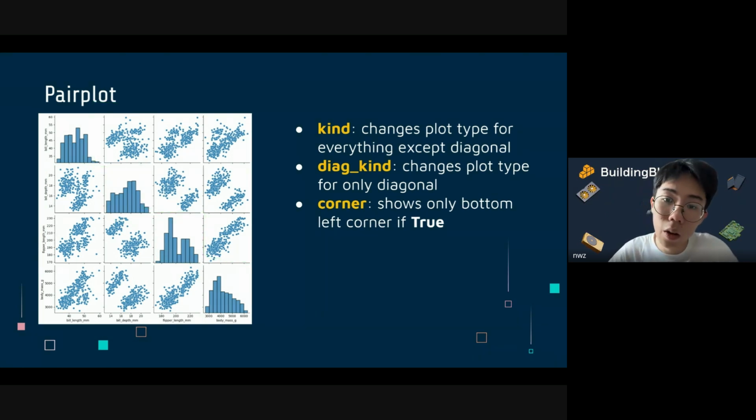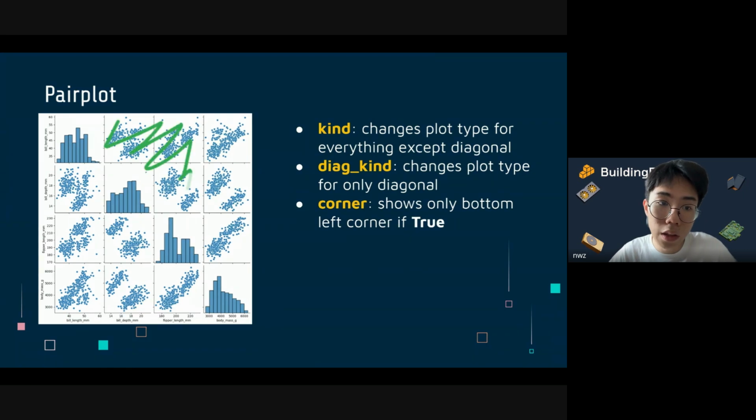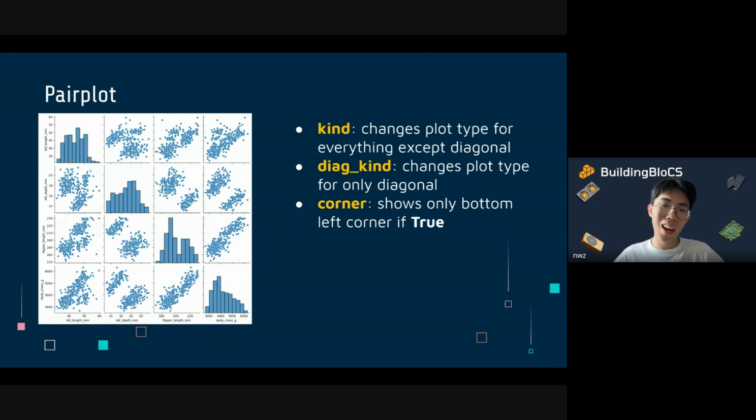There's diag_kind, which changes the plot type for only the diagonal. So I'm only going to change the plot type for this. And then there's corner, which only shows the bottom left corner and basically yeets away this part of the graph if it's set to true. And how does it look? Well, I'll show you now.